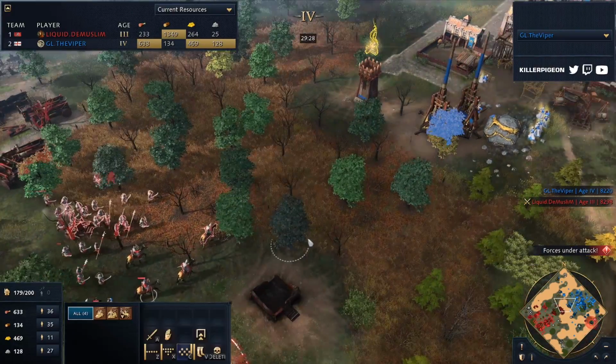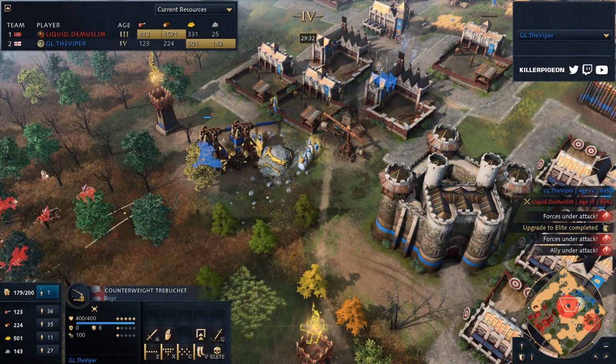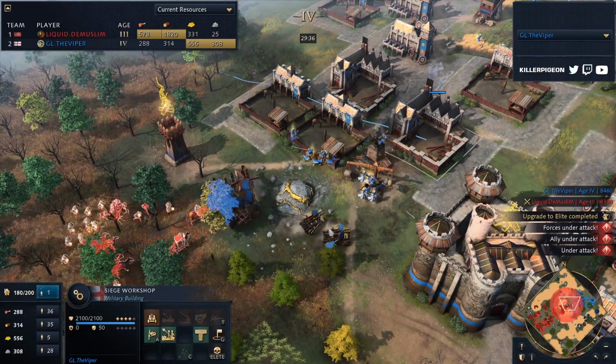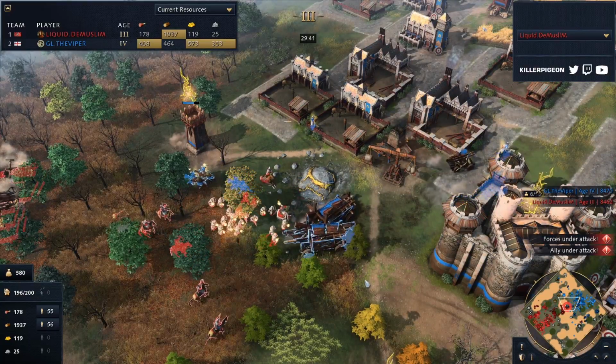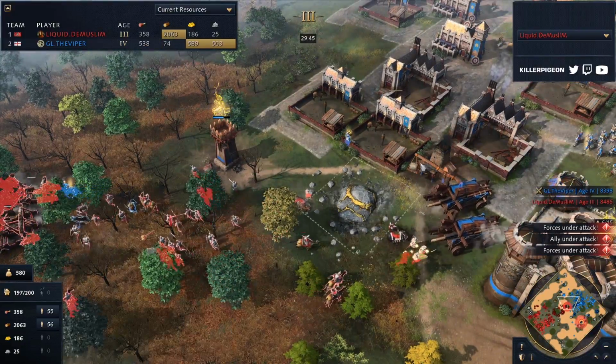Trebs just being a little bit annoying. Did he get the bowler upgrade? I think he did. No. Hasn't gone for it yet. Trebs. Arguably exposed. Oh, wait. What am I on about? Yeah, Viper and DeMusliM played day one, didn't they? I'm an idiot. Ignore me.